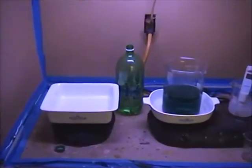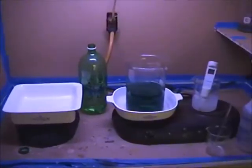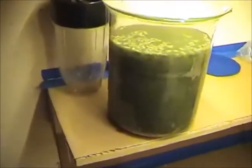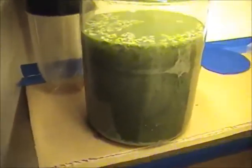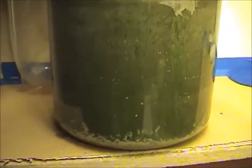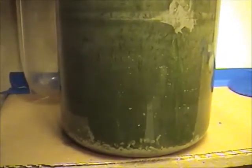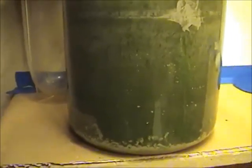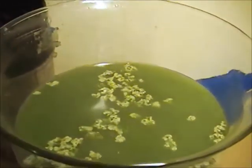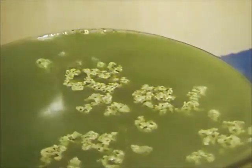Okay, gentlemen, we're back, and I've got everything set up for us again over here. It's been about 10 minutes now, so I'm going to swing around here and show you what our silver looks like. If you'll notice, we still have silver rising and falling, but what that is, is big clumps of silver. This solution is off-gassing, and that gas gets trapped in that fluffy silver and makes it want to float. So let's look on top here, and you can still see the solution bubbling as it's off-gassing.